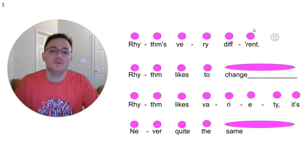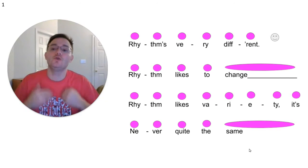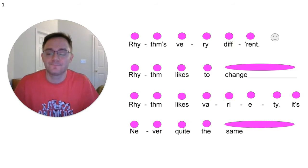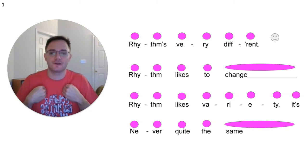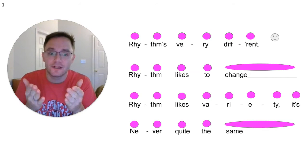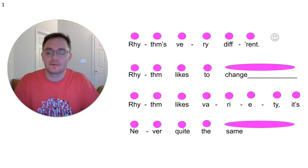Now, I will do all four lines by myself. And then you come in after me. But I'll do it with you to help you out. Okay, I'm going first. And when I cue you, you come in. Rhythm's very different. Rhythm likes to change. Rhythm likes variety. It's never quite the same. Rhythm's very different. Rhythm likes to change. Rhythm likes variety. It's never quite the same.